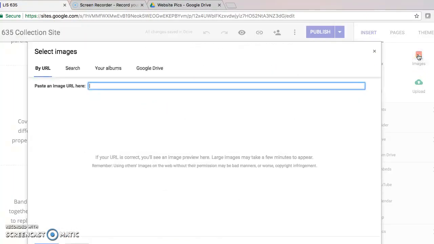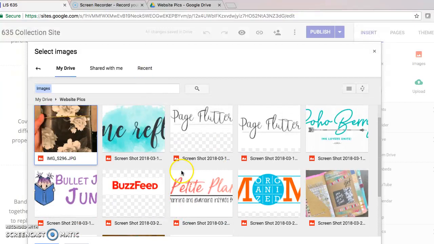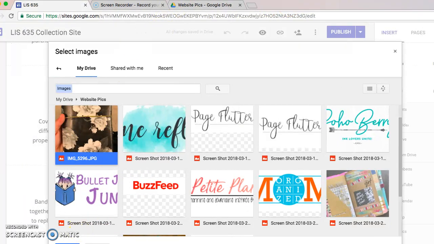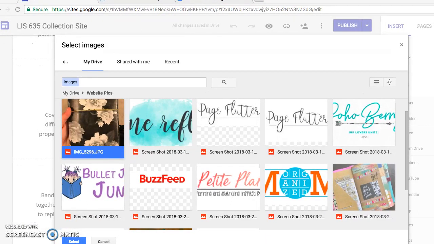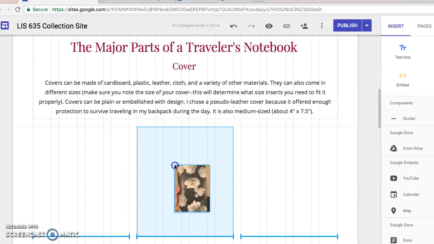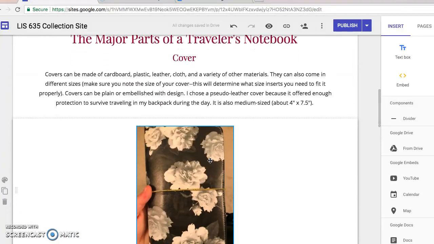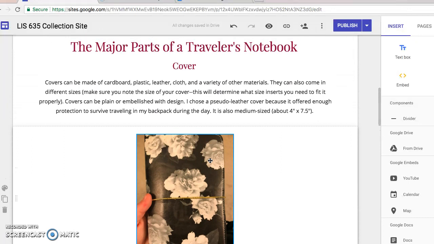Click on the Images box, go to the Google Drive tab. That's just where I put that photo in the picture album. There it is. I'm going to go ahead and select that, and I'm going to let it do its thing and try to upload it. Let's scoot this over just a little bit. There we go. So we're going to select that picture. It's going to pop it right there, but I want it to be in the center, so what I'm going to do is drag it over into the middle, just like that. And adding a photo into your site is that simple.